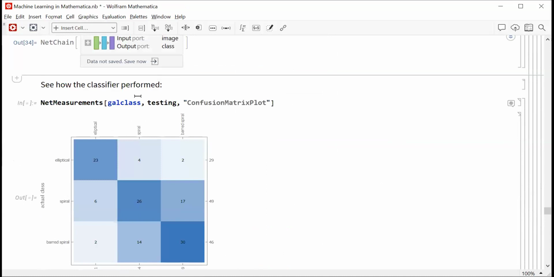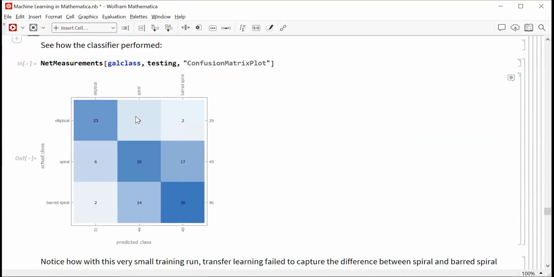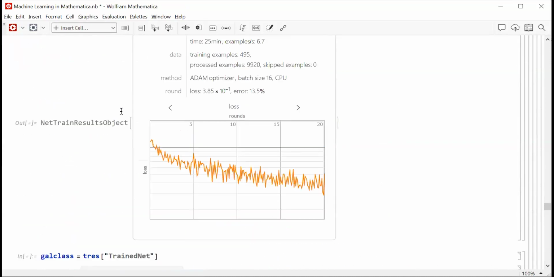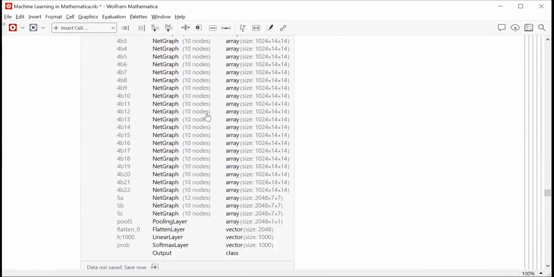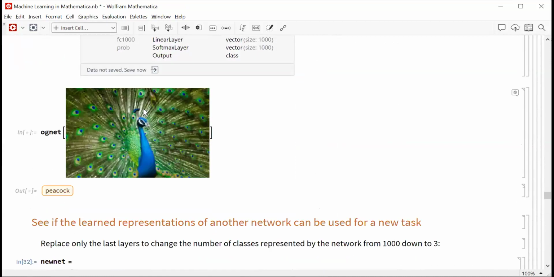And if we look at how that performed on the test set, so not the training set, we see that even with this relatively small number of training examples and using a network that was trained on nothing to do with astronomical data, right? So all the rest of this network just learned how to identify much more terrestrial objects.